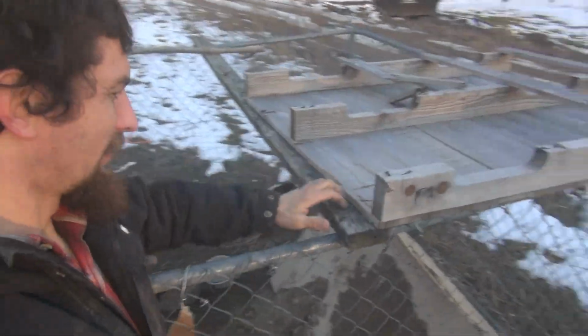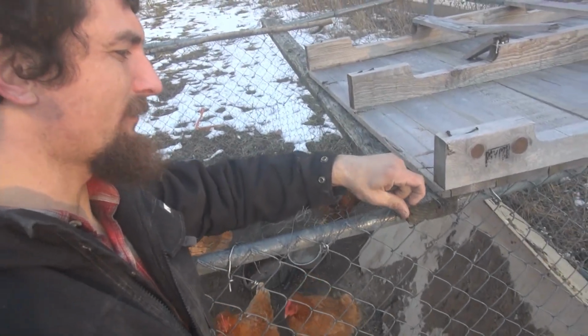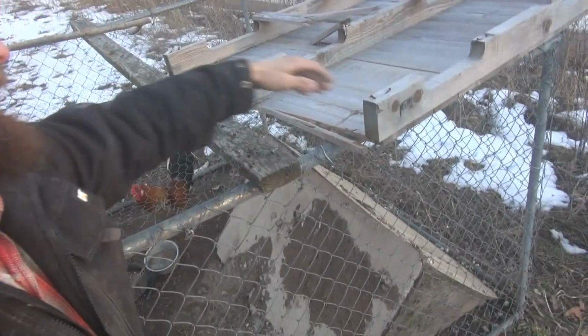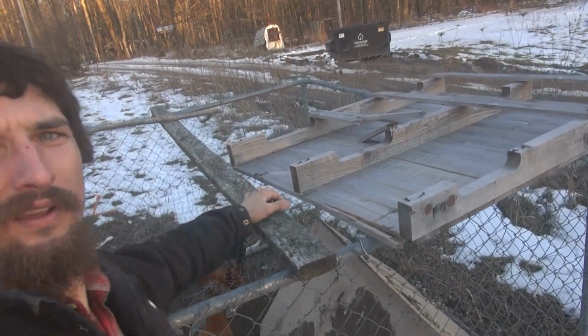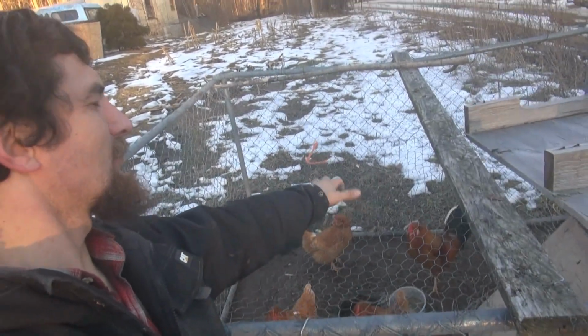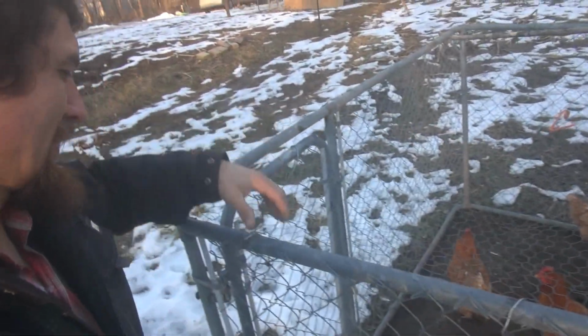So I nailed it up to a 2x4, not a treated 2x4 either, just a regular 2x4, and it's lasted probably 6 years already. This is one piece of chicken wire, another piece over here. They meet in the middle on the 2x4. And that keeps all the coons out. I've had raccoons climbing across the top of here trying to get in, and they just can't get in. I do gotta watch it sometimes.